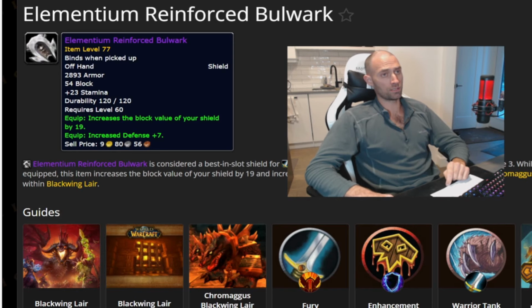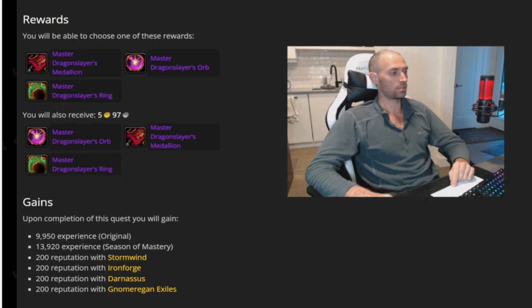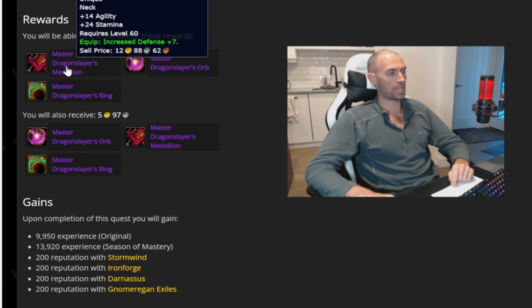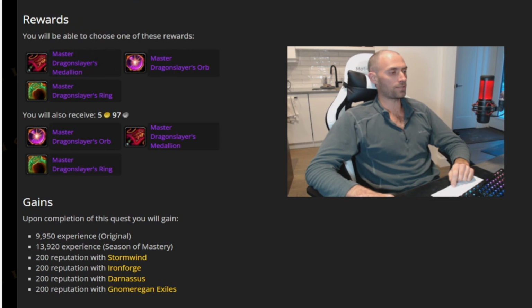Chonky Shield. I would prio this to someone who's not ranking to 14. The head, I'd probably pass this for a while to DPS warriors. Got a really nice DPS ring here. This is a pretty cool tank neck, but you can get other decent ones. So get it eventually, but it's not that big a deal.